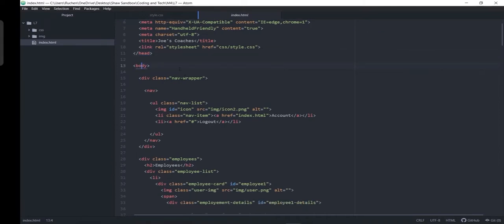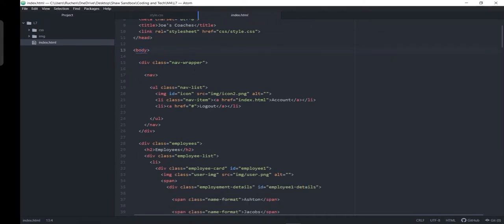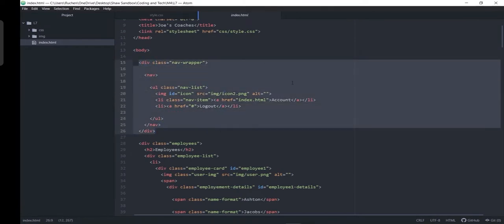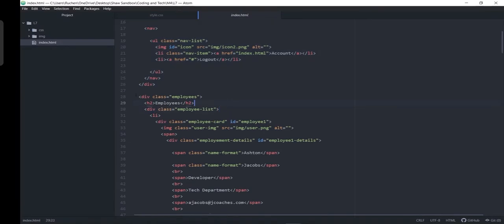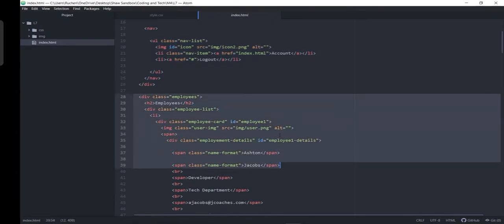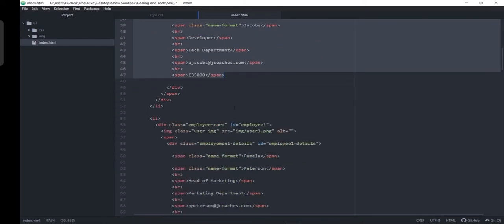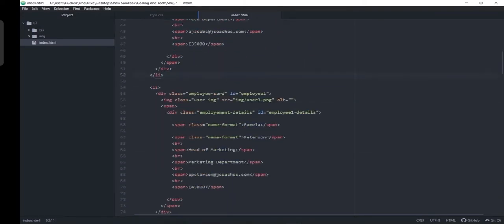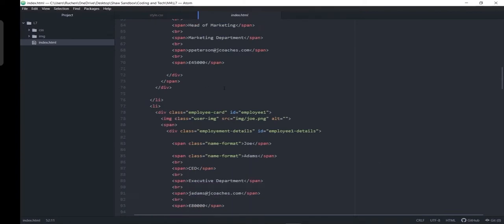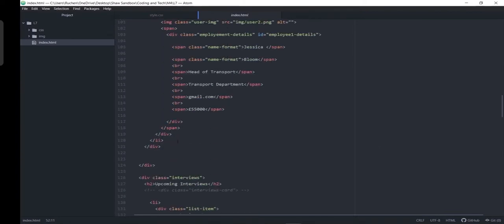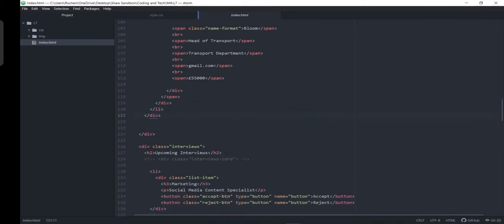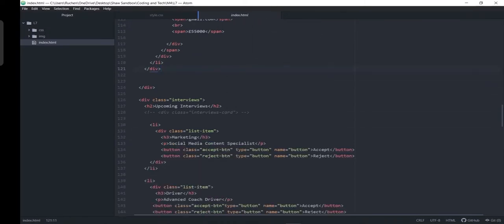And then moving on, I've got my body tag over here, and inside my body tag, this is where all the content is. My div tag with the nav wrapper is essentially just my navigation bar. And then below this, we have this thing called class employers. This is the holder for where our cards were stored for our employees. And you'll notice that I actually use a list to create this for each employee. This is a list item, and that goes on until here. Then we have that interviews panel with the cards where we stored our interviews. And I pretty much did the same thing here with lists, okay?